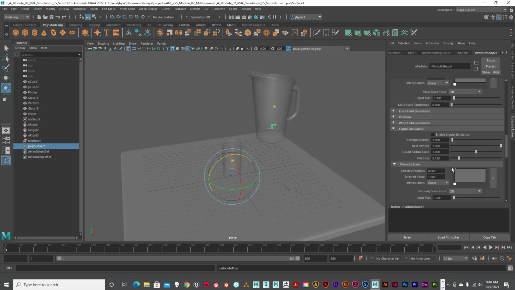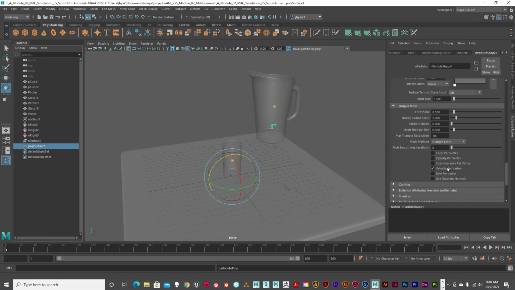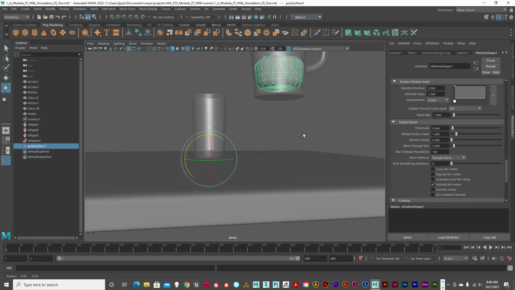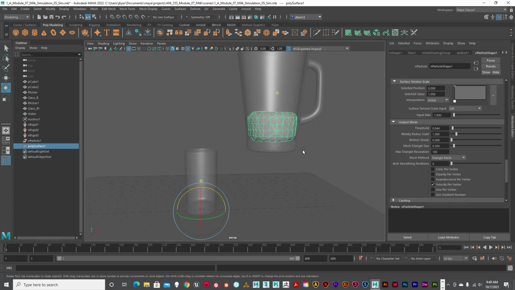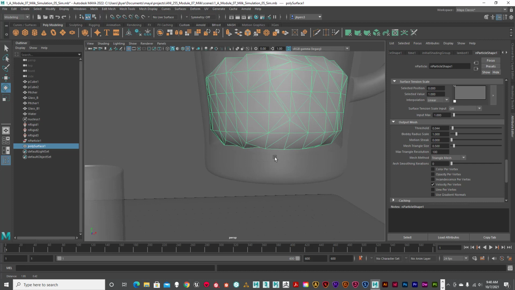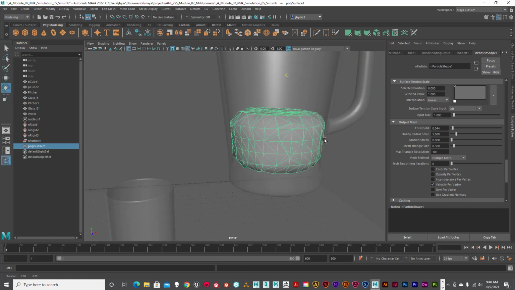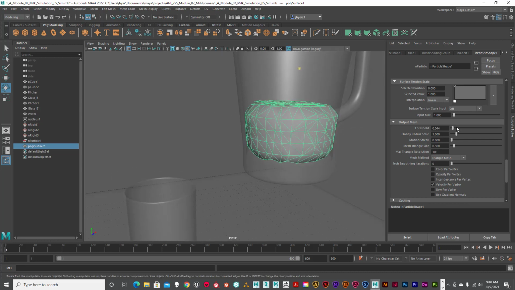And that doesn't change anything here. That won't. And then the output, that's where we see some of the issues that we're having. So let's turn the threshold down. Okay, it was up too high. And that's just about right. We want it so when we zoom in, it's kind of following the sides of the walls as best it can. Okay, it's a pretty thick object right now, so I'm not too worried about it.